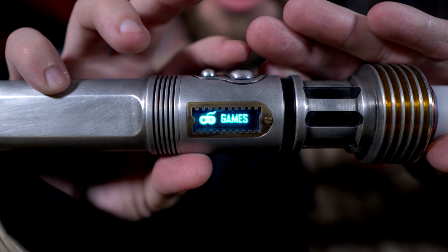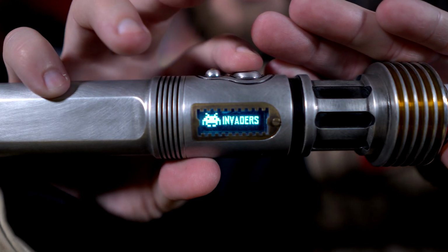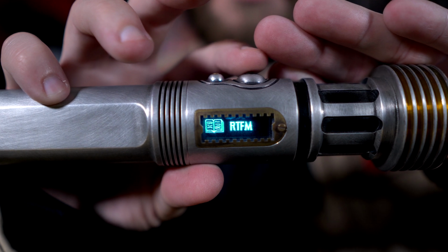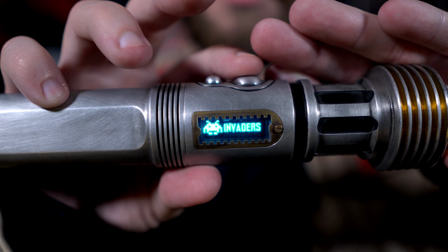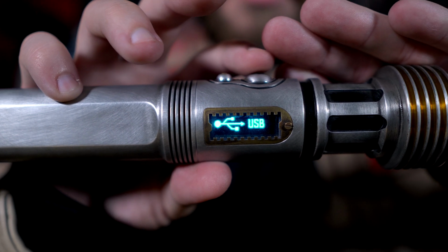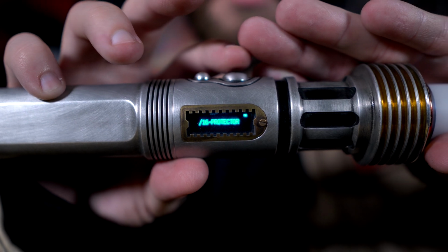Games. Told you there's games on here. Invaders. Previous menu. ASCII. Kill the bit. Memory. Tetris. RTFM. Snake. Pong. Invaders. Previous menu. Games. System menu. SD card USB access. Audio player. Protector.